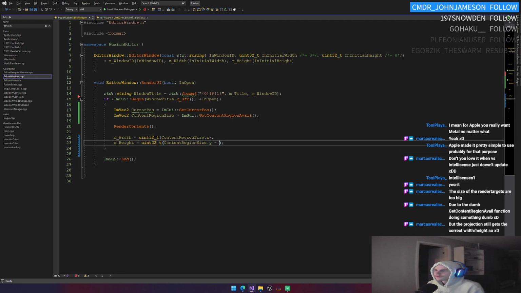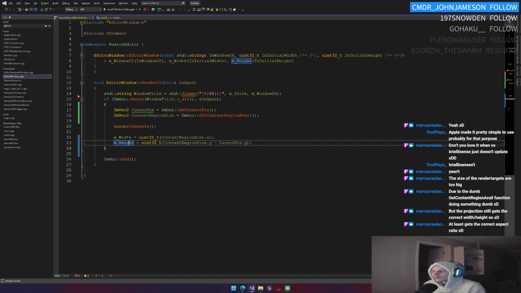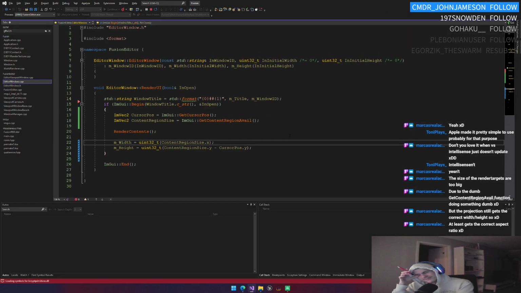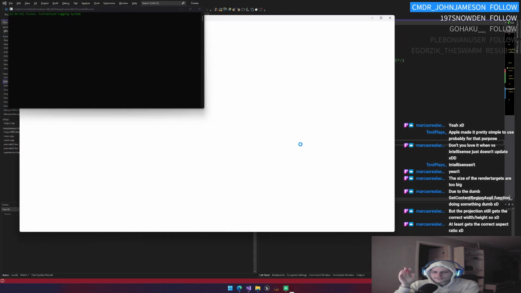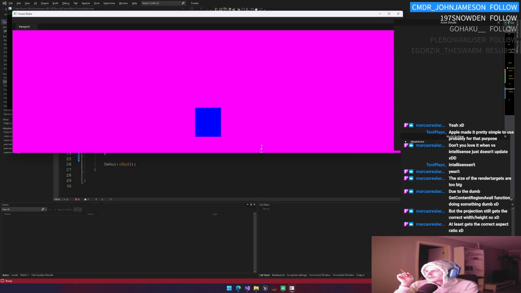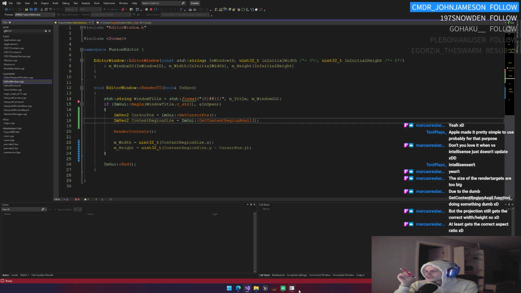Projection still gets the correct... No, it wouldn't. It wouldn't get the correct width and height, because it's using these, which is using this. Yeah, it would get sort of the correct aspect ratio, maybe. Because now, I don't think... No, it still squooshes.